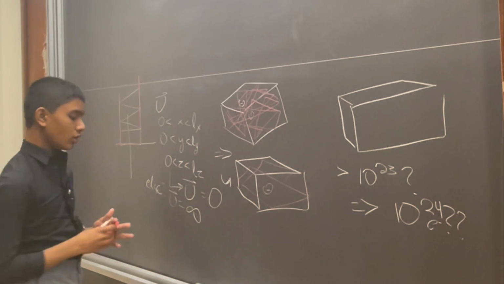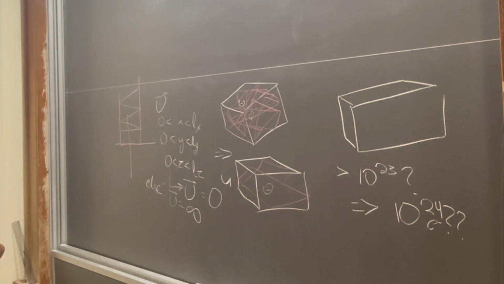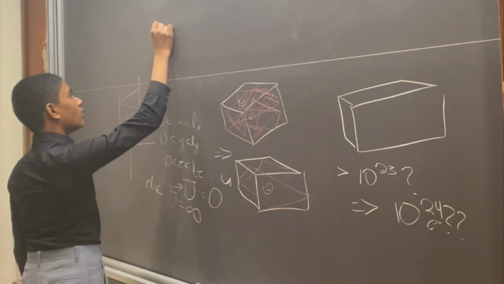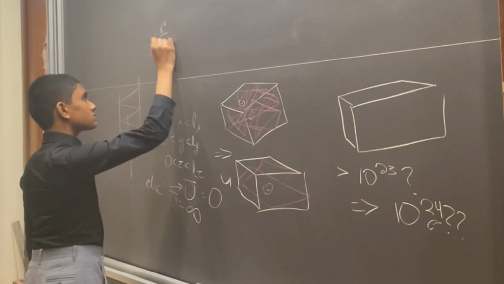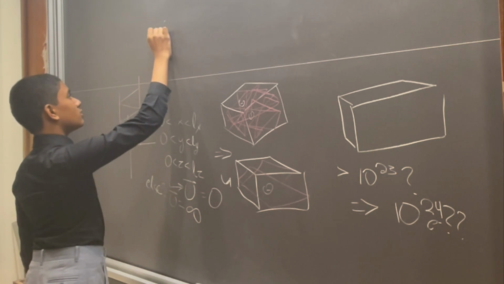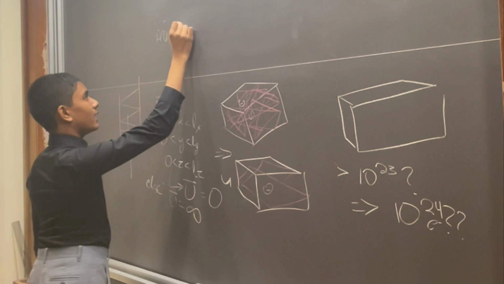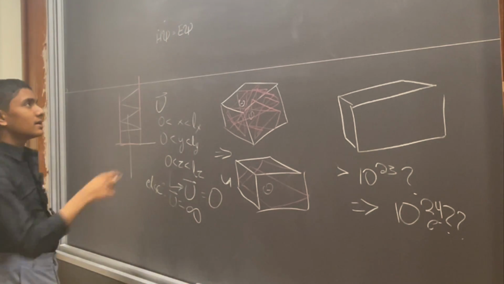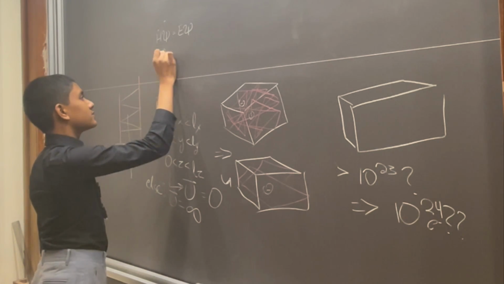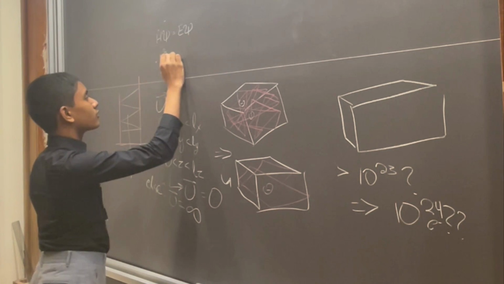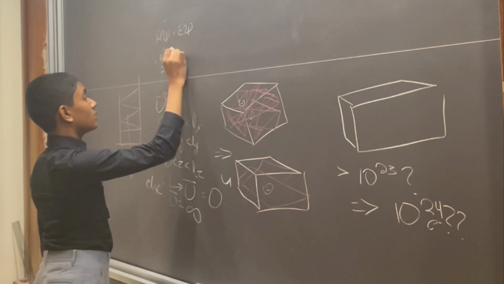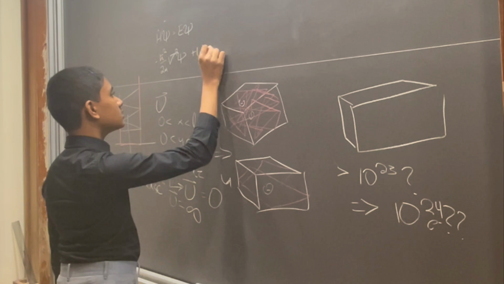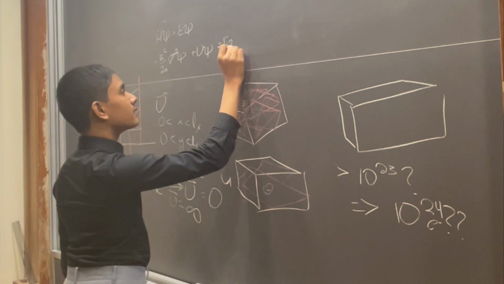Can we actually solve for the solutions? Can you take a guess at what the solutions are going to look like? Well, recall that the Schrodinger equation is always written as the Hamiltonian psi is equal to E psi for some energy E, and the Hamiltonian in this case is very simple. Minus h bar squared over 2m nabla squared psi plus U psi is equal to E psi.